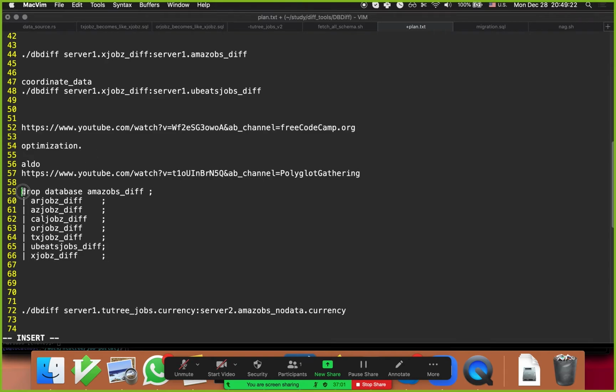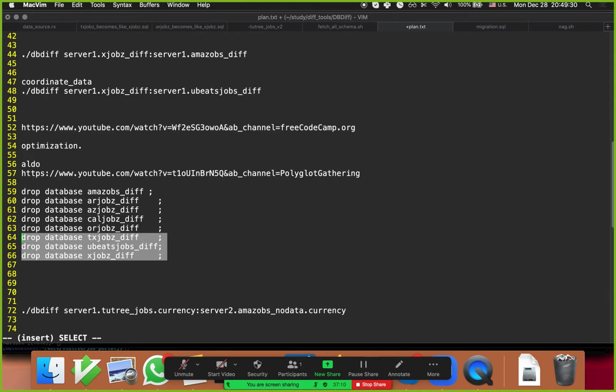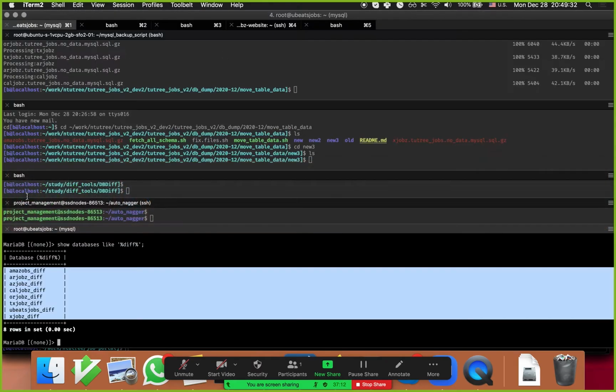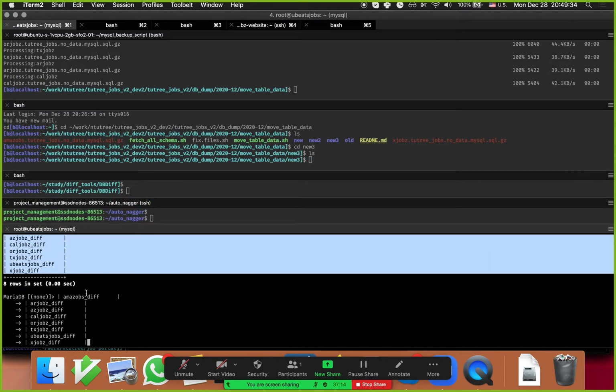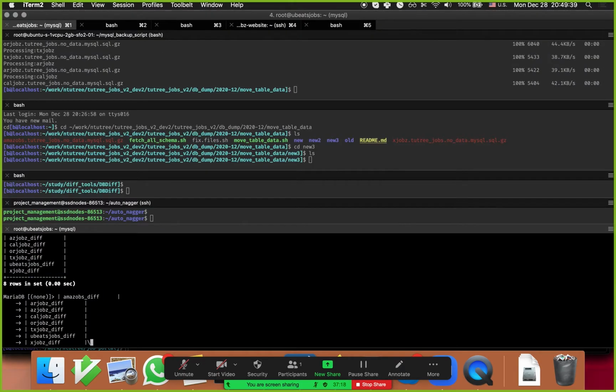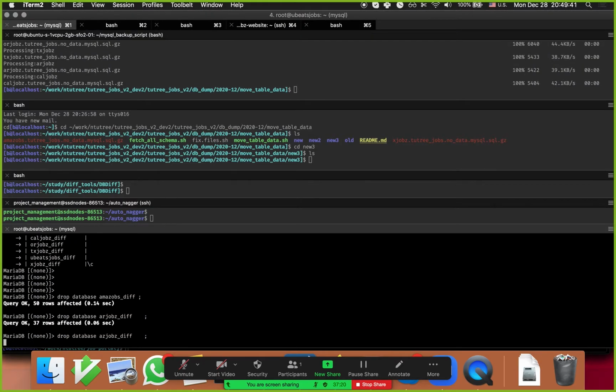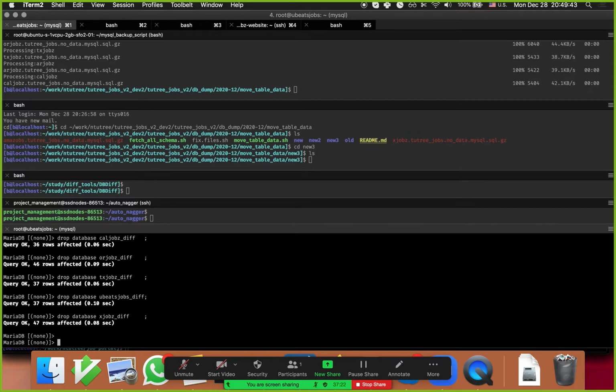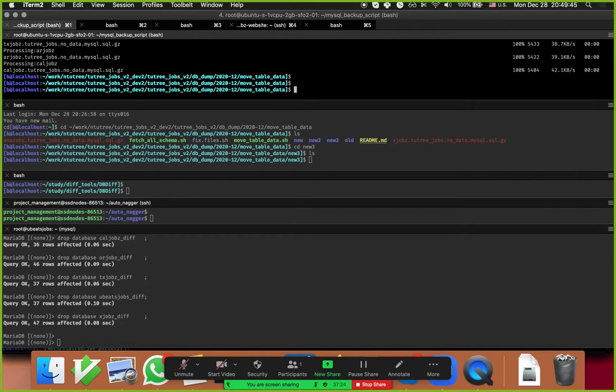Now here we can replace whatever it is with this, so we can drop it. Maybe you won't have to drop it, but I think it's better to. Oh, that's not the copy paste thing, cancel. There we go. Beautiful. So now I have deleted all my databases locally.